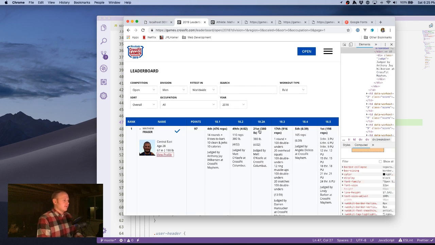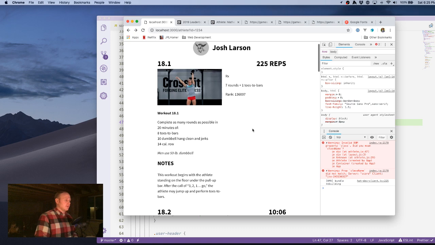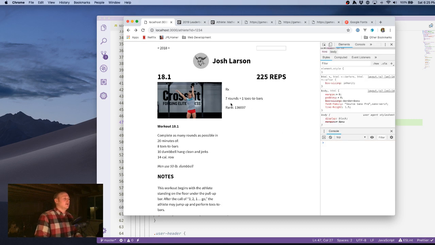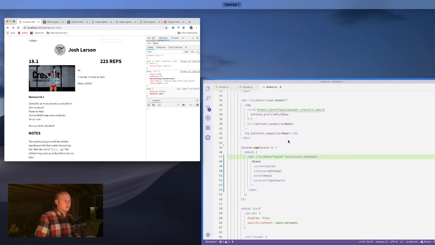Some cool stuff. Maybe we can add it right now. So what I don't like is that it's really out of balance. I think this font could go down because it's less important. I like the picture kind of sticking out because you know at a glance, oh, this is what that workout was. This is important, so they're big. I think that's good. This does not feel as important, and it is really quite important because you need to know whether you scaled and what your actual summary was, and then your rank. So I don't know. How do we go about this, y'all?